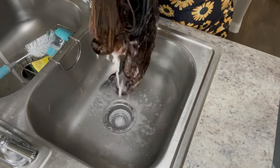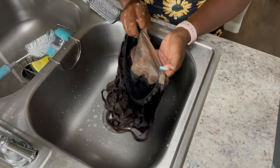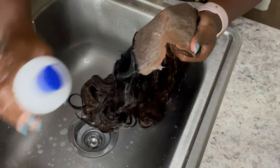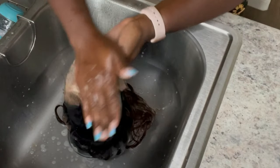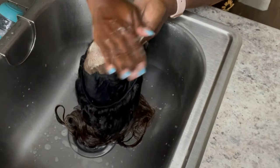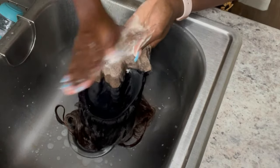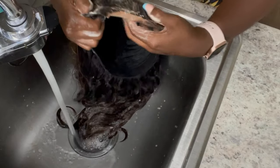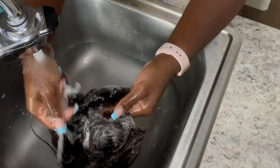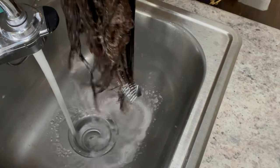You see how I rinsed it first. Now I'm real delicate with this lace — you gotta be. You see how I'm rubbing it in, rub it in like you're rubbing lotion on your knees. Because if you scratch it or get a brush and try to get the glue off, the lace and closure will mess up — the hairs will be inverted and your closure will be balding. It'll be a mess.